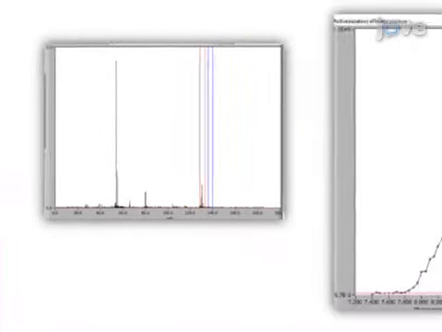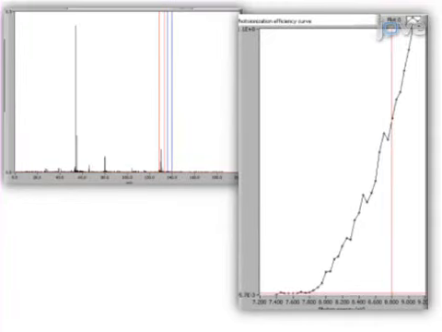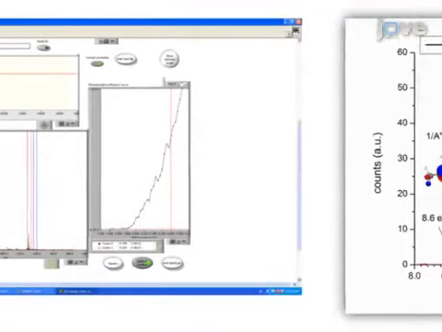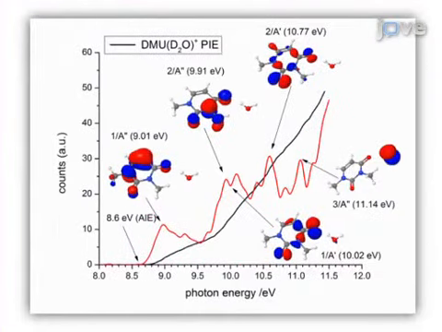Next, a photoionization efficiency curve is generated in order to decipher and quantify the electronic properties of the studied system. Results are obtained that can be compared to theoretical calculations, and subsequently the electronic structure of molecules can be determined. The main advantage of this technique over others is that synchrotron radiation allows a very selective yet universal ionization method to probe molecules and clusters in the gas phase.